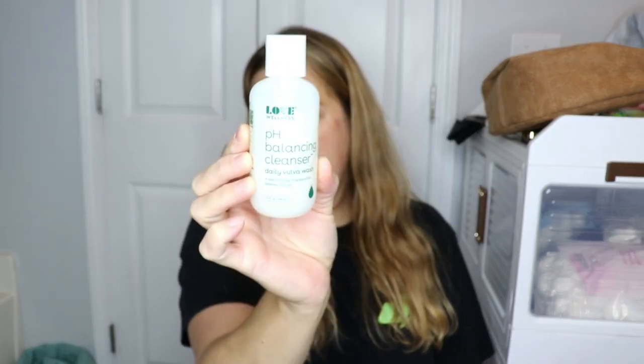The rest of the items are smaller. The first is from Love Wellness — this is a pH balancing cleanser. Now, talking about feminine cleansing: doctors will tell you water is fine, it's self-cleansing down there. However, if you feel like you need more, a gentle cleanser is the way to go. I've used Dove for the longest time, some people use the CeraVe sensitive wash, and I have actually tried this one too and I really liked it. So I'm happy it's in here.